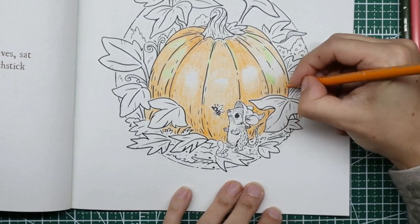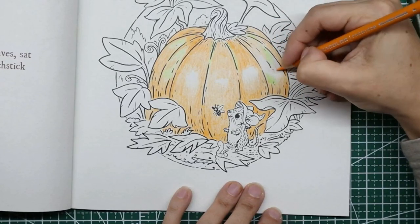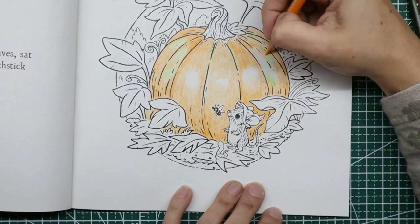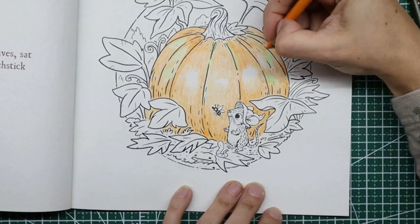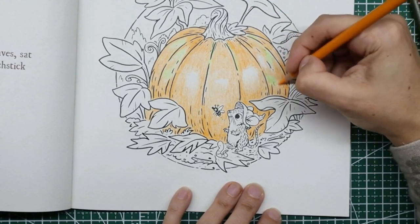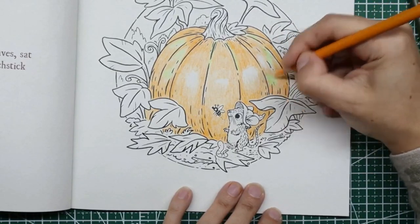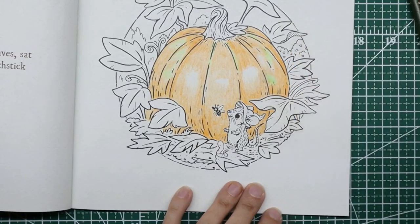And if you notice any funky cuts later, my battery died, and I had to stop. And while I was waiting for my battery to charge, I figured I would work on some of the leaves on the left and then just do the rest of them on camera for you. But I am working with Prismacolors today.